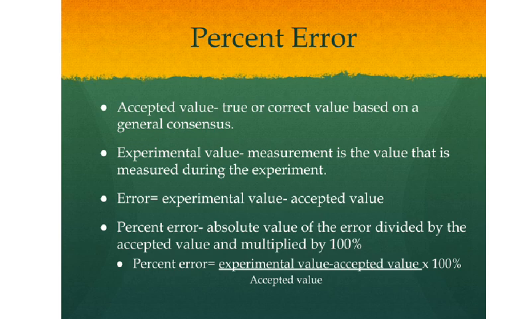Now, if I were to do an experiment to find that density and I came up with 2.69 grams per centimeter cubed, my experimental value would be a little bit different than my accepted value. My experimental value as a measurement is the value that is measured during an experiment. So they're two different numbers, still pretty close to one another. How you communicate that error or that miss in number is to find the percent error of something.